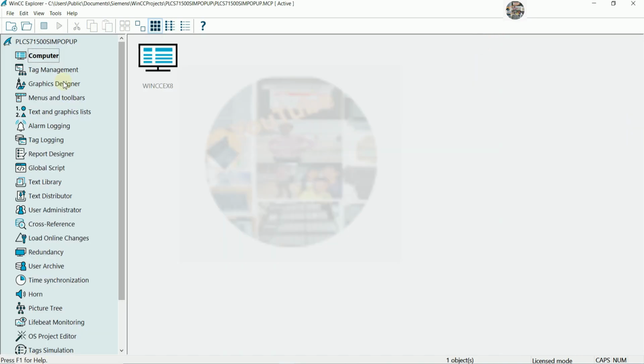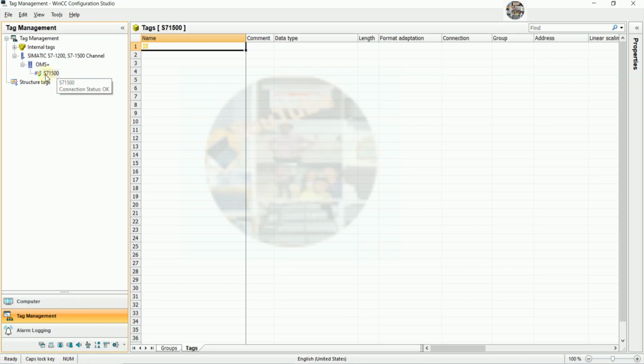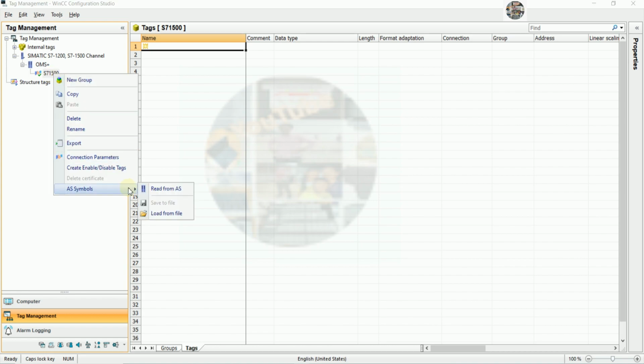Okay, and go to tag management again. Okay, if it looks like this, it means that communication between WinCC Explorer and PLC SIM is working properly. So we can right click and then read all text from TIA Portal.